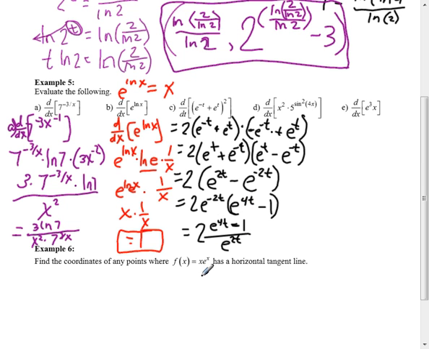Alright, I don't know if I have enough room for letter D. Maybe we'll do that one in class, because I just don't have enough room right here. But I would like to do letter E. If you want to try D, go for it. Notice not only do we have the product rule, but we're also going to have the chain rule with 1, 2, oh, there's a squared there, 3, 4 functions. So there's going to be 4 pieces to that derivative. If you want to do that in class, we can do that.